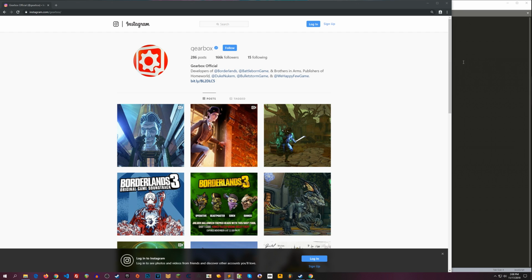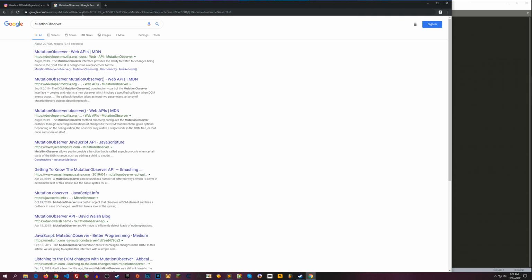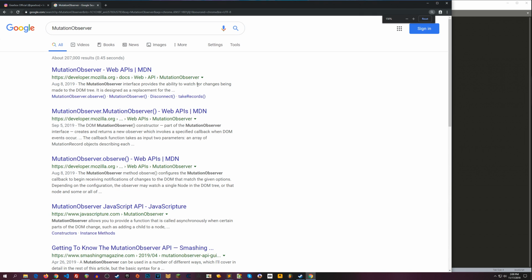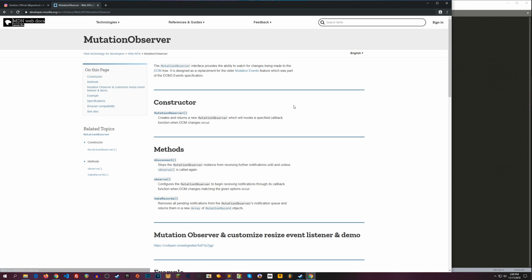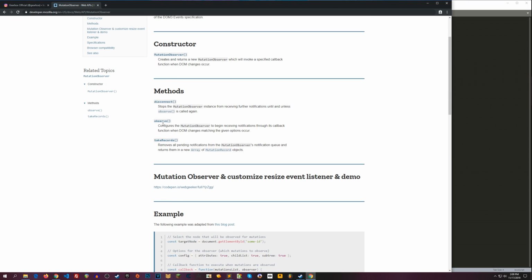In this one we're going to be taking a deep dive into an API called MutationObserver. And with this MutationObserver API, you can observe mutations happening on the page. So a mutation is basically just a fancy word to say change. So any changes that happen that you specifically are observing, you can then do things as a result of a change occurring.